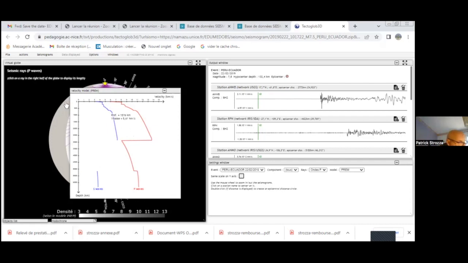Okay, the outer core is liquid. So we can have a lot of precision about the interior of the globe, and we can also have details about the size of the core.